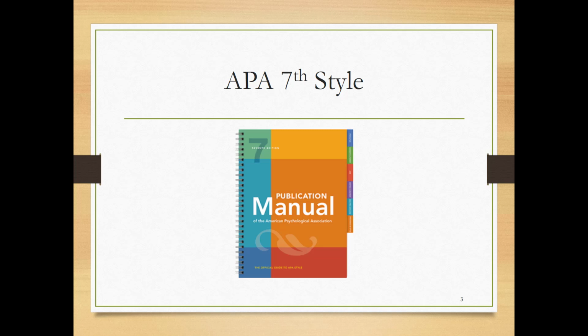So when I say APA style, I really mean what is coming out of the APA 7th publication manual. And by 7th, I mean that's the edition. And so you may have heard of APA 6th, APA 7th. Currently, as of 2020, we have APA 7th. And so when I say APA style, the edition that you want to look at is APA 7th.